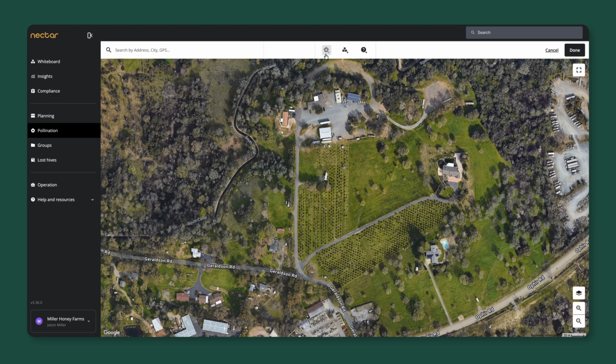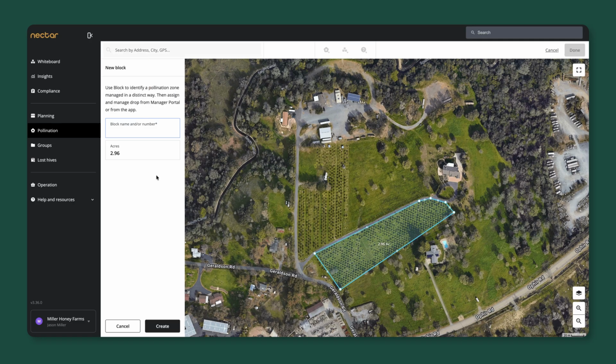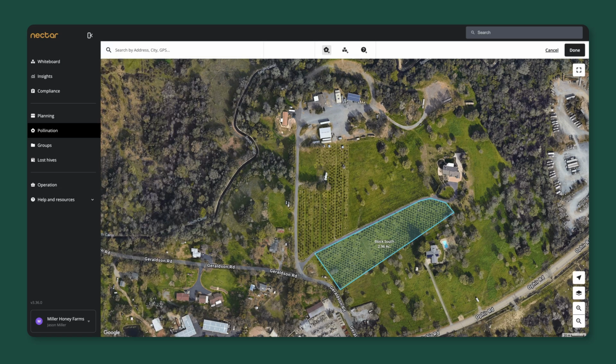I usually start out by creating the blocks. This could just be one block, but a lot of times you do separate blocks. Like this, you can see it's separated by a road, kind of a north and a south side to this orchard. So it'll make sense to just make a couple of blocks, give us the acreage, makes it easier on the mapping side to create these 2 blocks. Sometimes, they might be called different things by the grower.